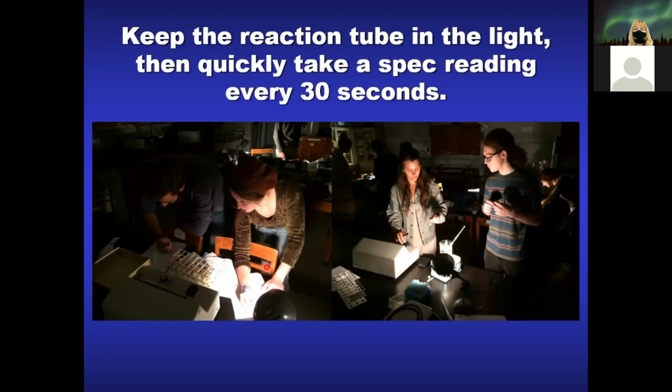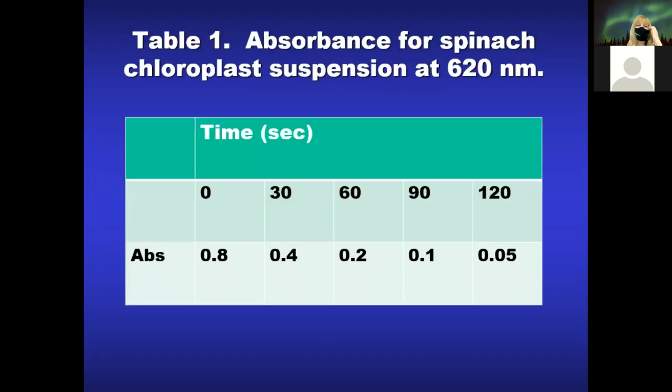And so if you do that, and if your reaction tube is working correctly, you should get some data that might, and the numbers can vary, but the trend should be similar to this, where you see at time 0, you start at a high absorbance value, but you can see over time it starts to drop lower and lower and lower, all right? Then you can have your laptops out, and someone could have Excel up and running, and you can start plugging these values in and charting it using a line graph to see how things are comparing.